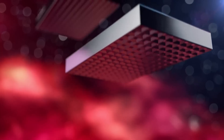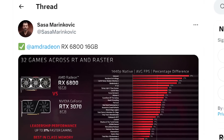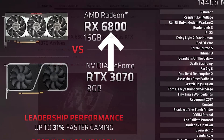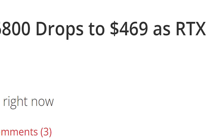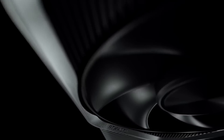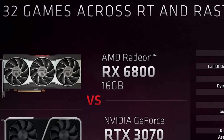First up, AMD is continuing to go after Nvidia pretty hard when it comes to VRAM and their GPUs. This time we have a new graph shared by the company's director of gaming marketing, and as you can see it compares Nvidia's RTX 3070 to AMD's RX 6800. Remember that the 6800 recently saw a large price drop to below $500, and given the 3070 is still priced right around there, it makes sense that AMD would compare the two GPUs. These are still last-gen cards, but neither company really has a replacement for them right now.